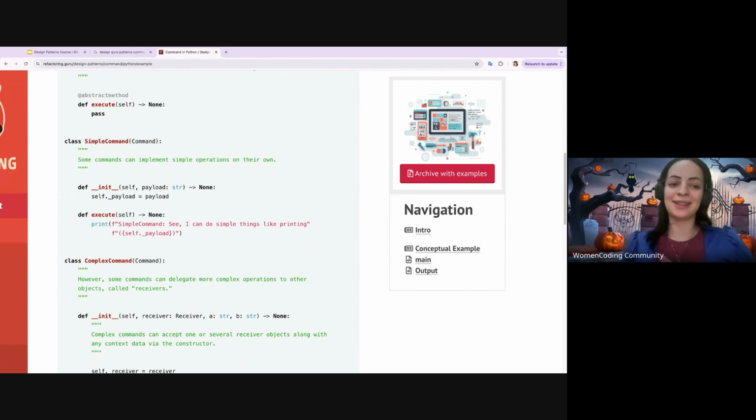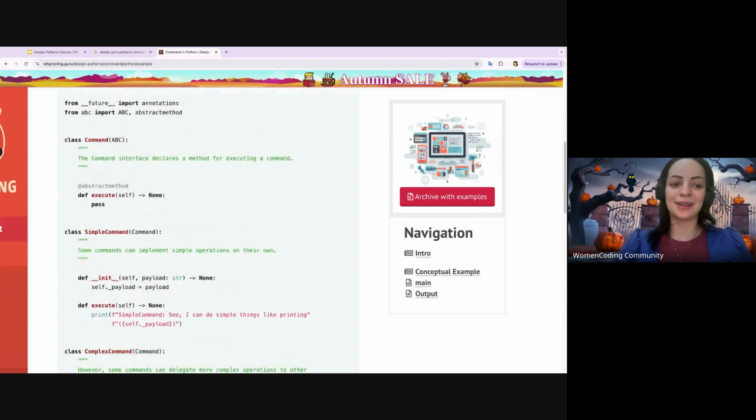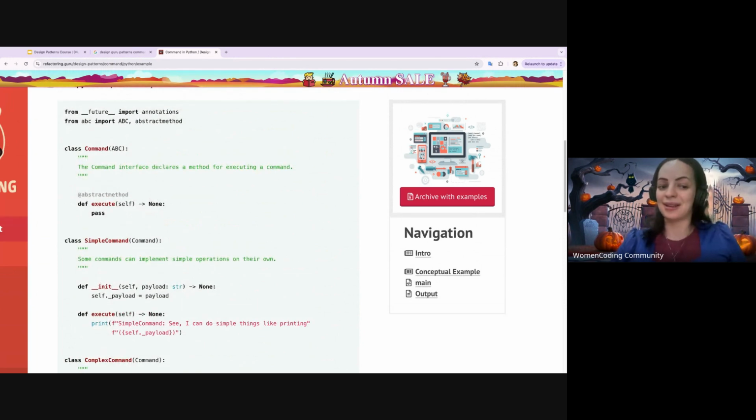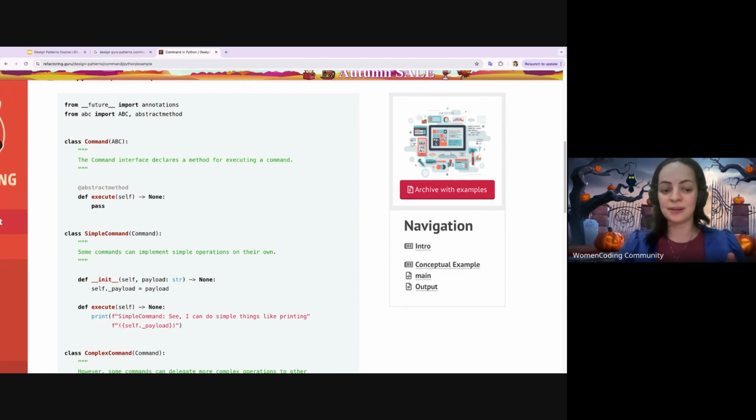But sometimes examples are not that memorizable for me, like just simple command or complex command. It's easier for me to memorize a particular live example to think about the pattern. But the idea that I said is the same, with different implementation. Abstract class, and then you implement this abstract class, while in Java you implement an interface.